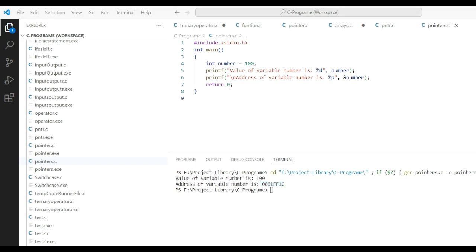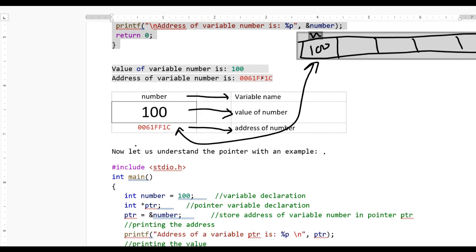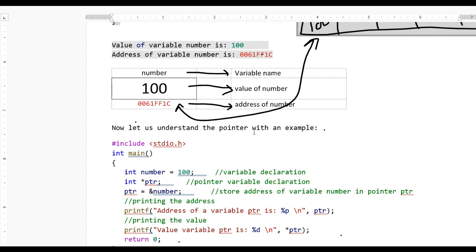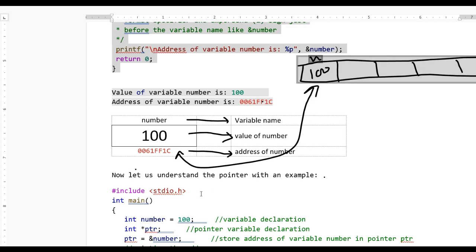Now we need to understand pointers. Let us understand the pointer with an example. Here you can see that we already defined the integer number as 100, the variable declaration. If you want to define a pointer variable, we simply write int star ptr, that is the pointer variable declaration. You can define it this way.